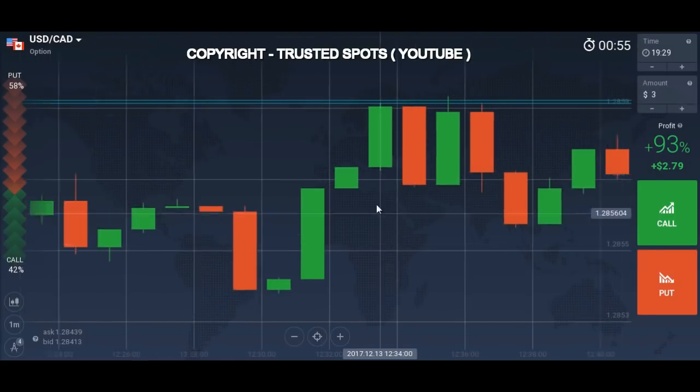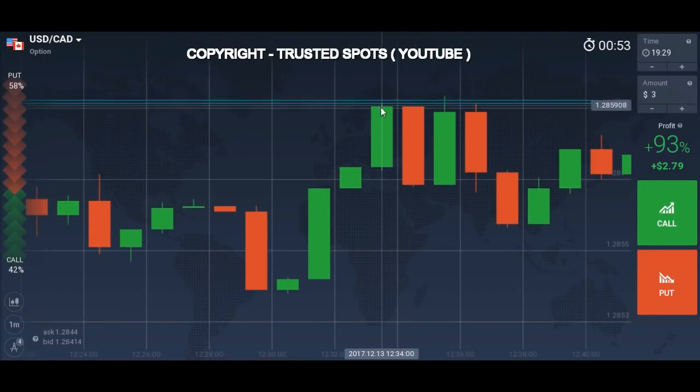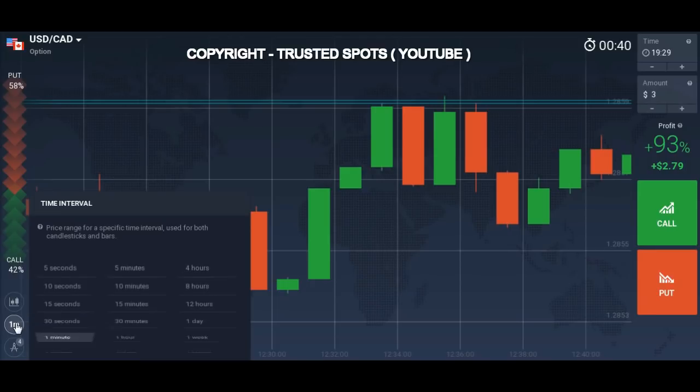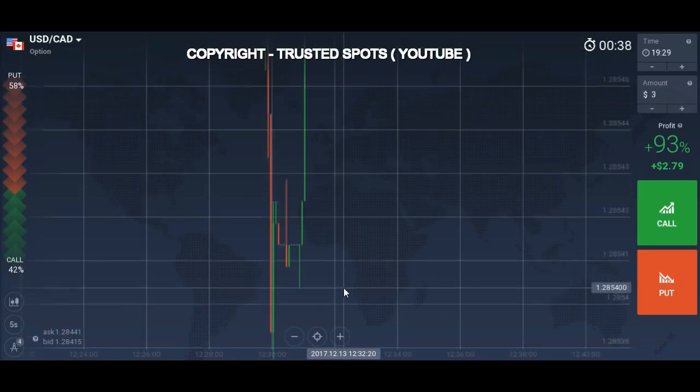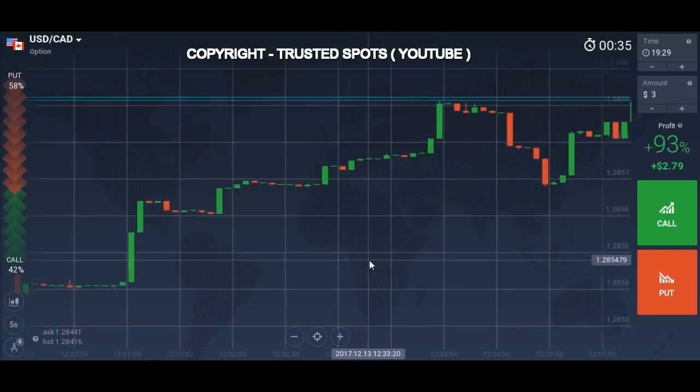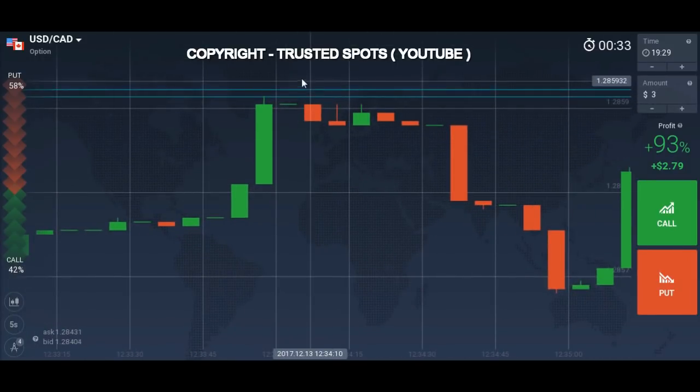You can see it goes up and touches the level, and in this candle you cannot see rejection, but if we were seeing this candle on a live chart, maybe there would be a rejection. So let me change it to a 5-second chart. As you can see, as soon as the market hit the level, there is a very small candle. It is negligible, the market didn't move here.